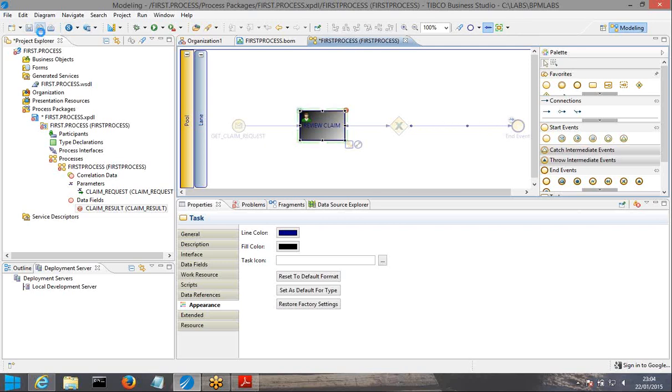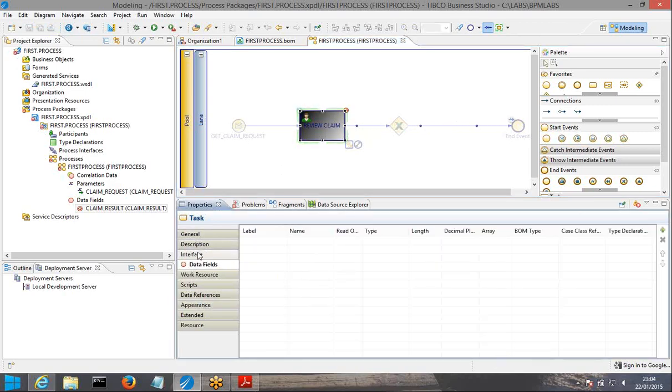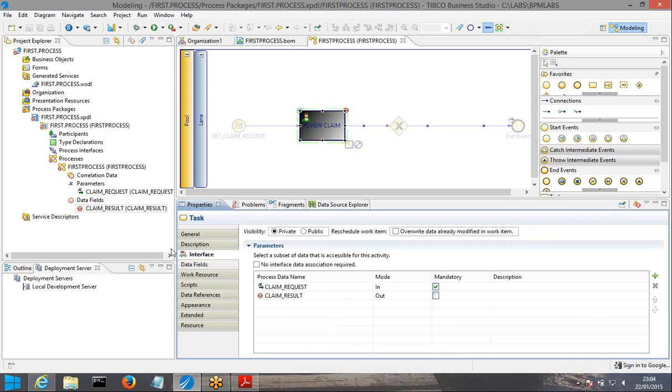Okay, now you see how the data fields mode will be. We have specified the claim request as read only, so you see the mode as in. Which means when you want to make it read only, the mode will be in.